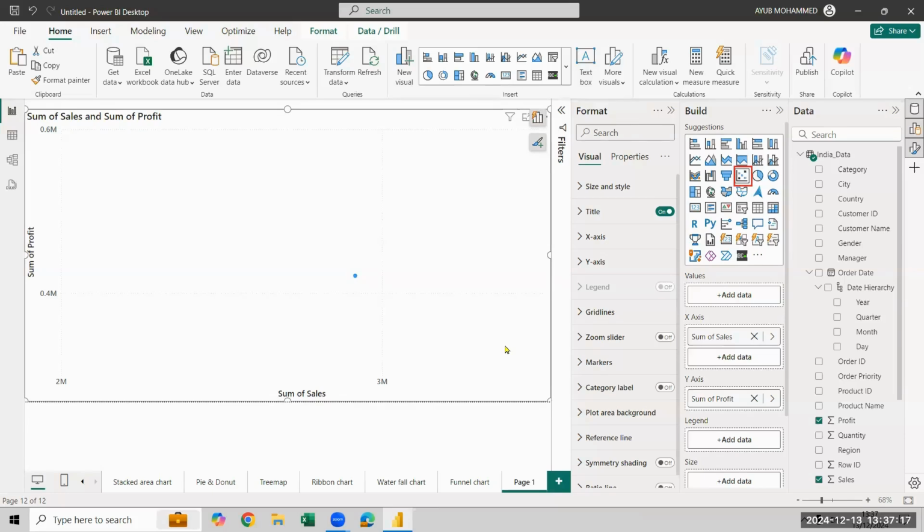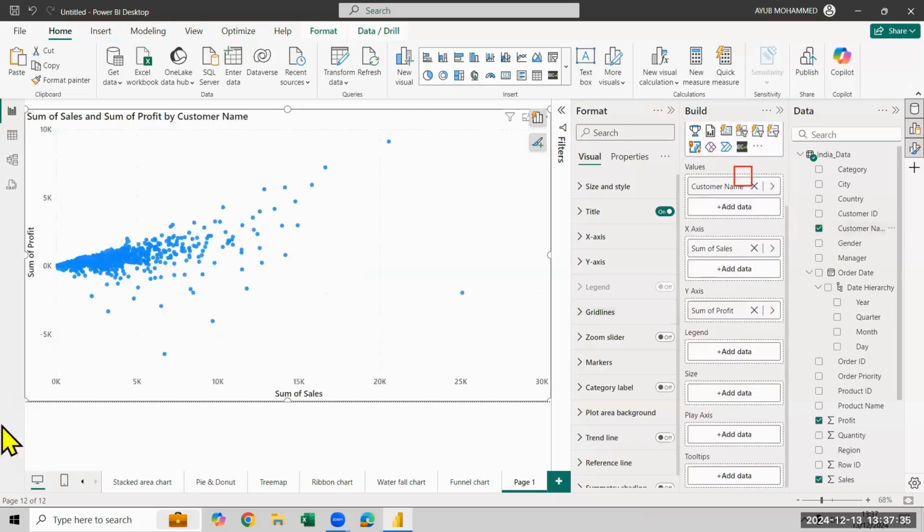For example, if you want to identify how many customers are in profit and also have good sales, the bunch of customers, how many customers we have. So if I take customer name into the values, now you can see.